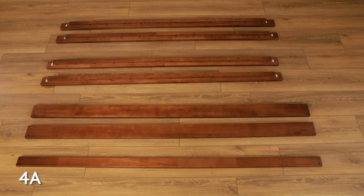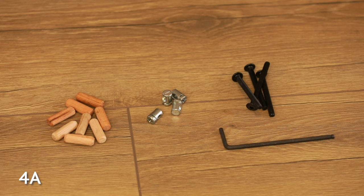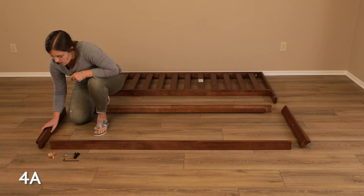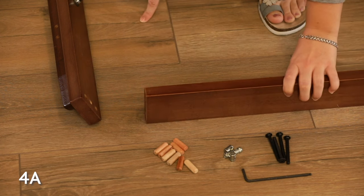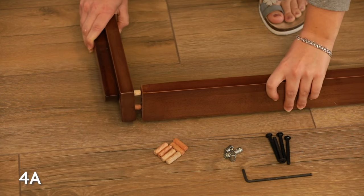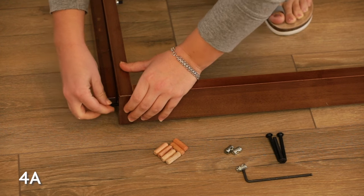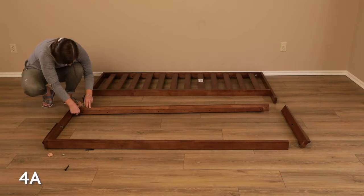Complete this same process for the seat deck using the two shortest rails named seat deck long rails. Connect these short rails to the seat deck end caps using eight dowels, four barrel nuts, and four 60 millimeter bolts — these are the longer bolts in the body hardware pack. The seat deck end caps have a plastic stopper on the bottom; make sure the plastic stopper is facing down and is at the front of the seat deck. Position the seat deck long rails with the holes facing upward and on the inside of the seat deck. Gently tap the dowels into the end caps and insert into the rails. Place the barrel nuts in the rails, making sure the barrel nut hole aligns with the hole in the rail. Insert a 60 millimeter bolt through the end cap and into the long rail until it catches the barrel nut. Fully tighten the bolt. Repeat this step in all four corners.